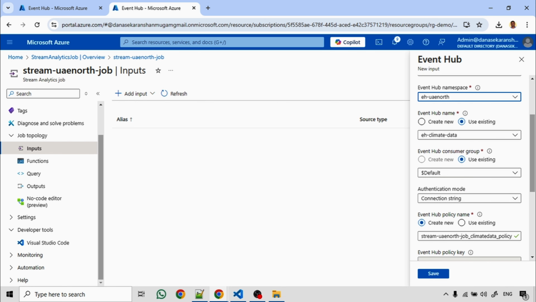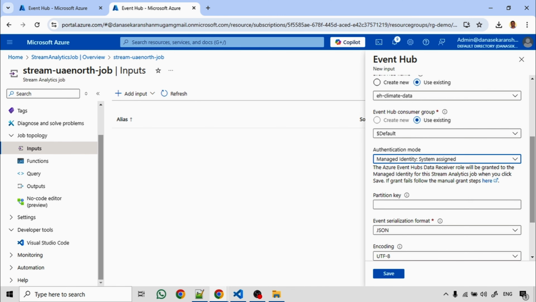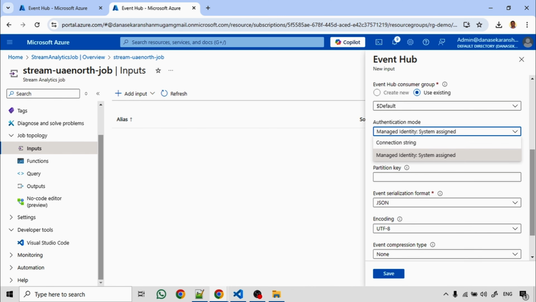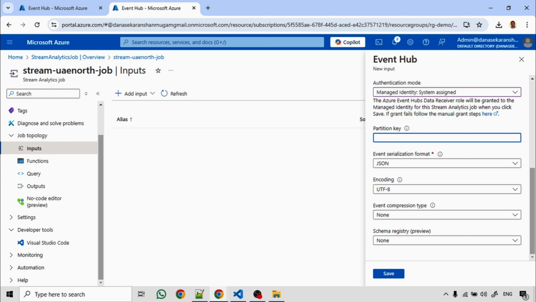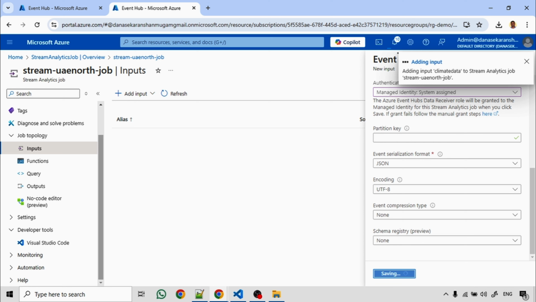The consumer group is the default one because we have chosen the basic one. Basic one allows us to create only one consumer group. I am choosing a managed identity. Click on save.